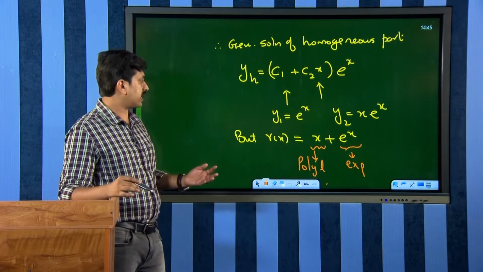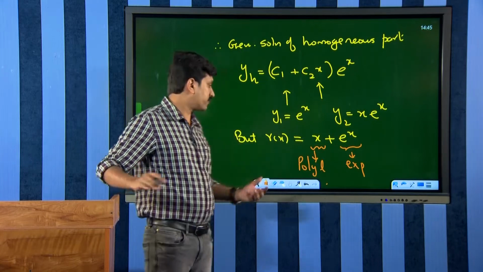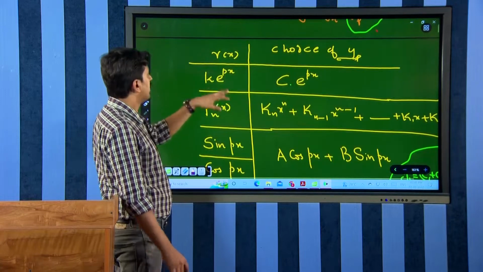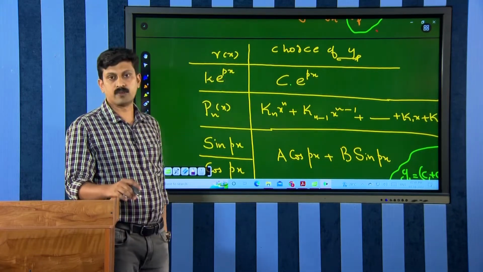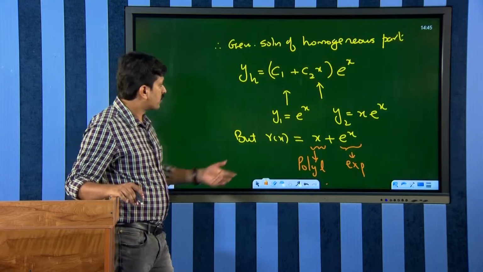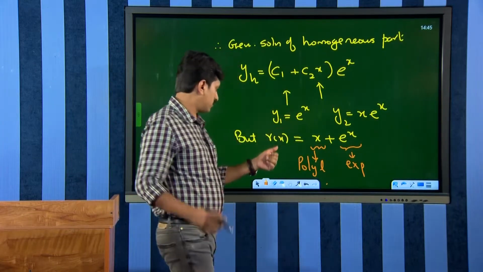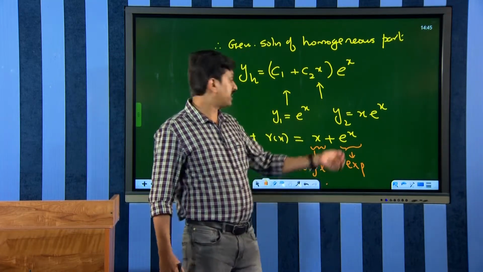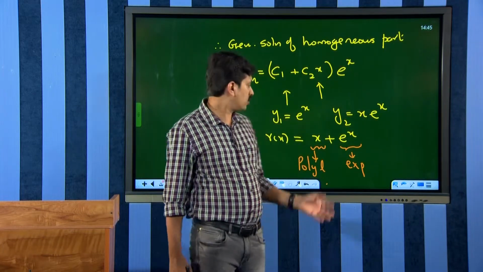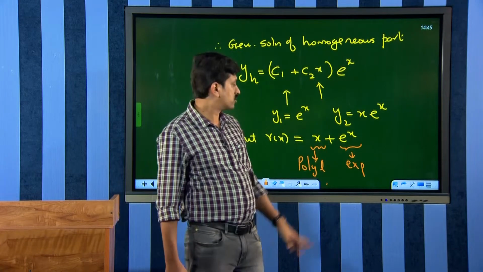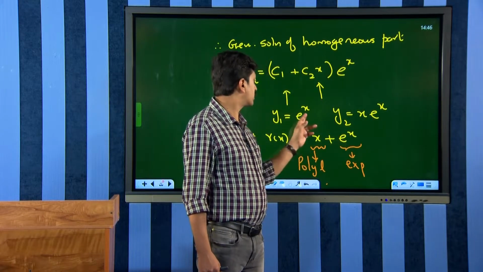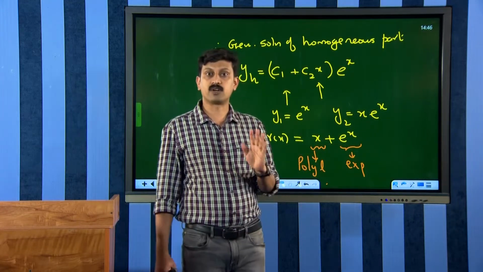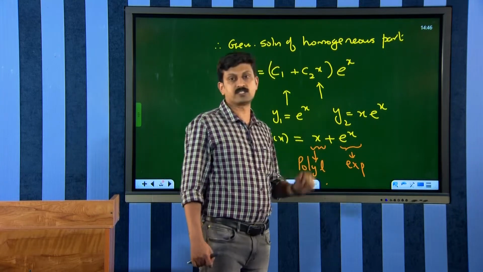So dear students, we can say that r of x is actually the sum of two different forms that we discussed here. We have r of x as the sum of an exponential function and a polynomial function. Before going to that, please note here, this is c. We have e raised to x and x e raised to x. So we have x plus e raised to x. We are unable to consider e raised to x for yp and x e raised to x for yp. So we have only one choice: we have to multiply with x square.